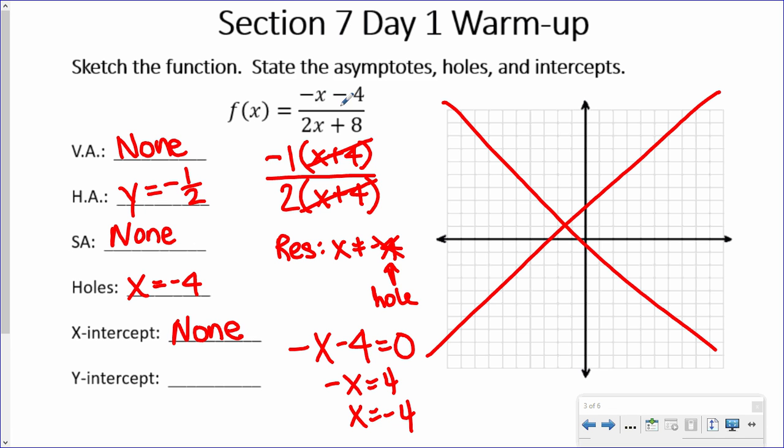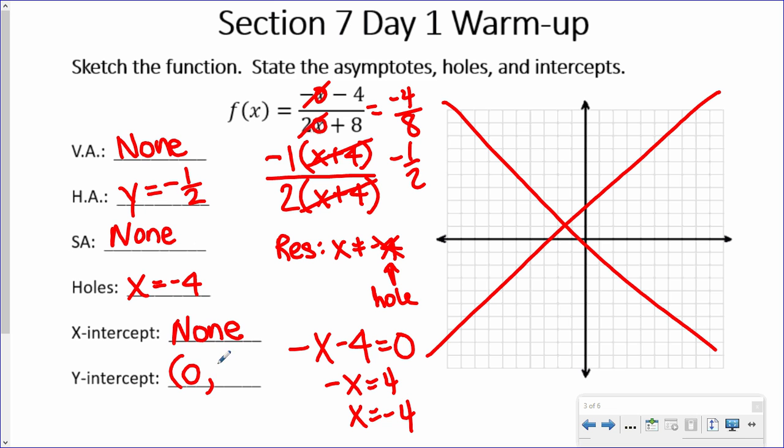Because when you do set your numerator equal to 0, you get x equals -4. But remember, that was already a hole, which means we won't actually have an intercept because we would have an open circle there. We talked about yesterday. For the y-intercept, it's best if you go back to the original. It's faster. And you're going to plug in 0 wherever you see an x, which gets rid of those terms. So then you have -4/8 for your y-intercept, which simplifies to -1/2.